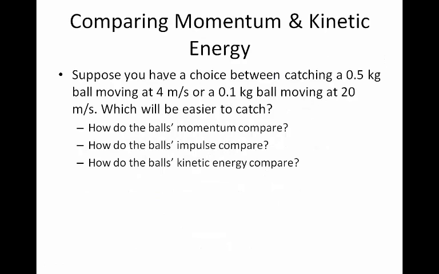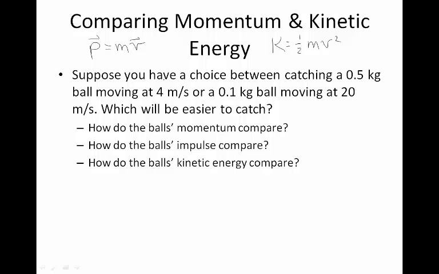Okay, so let's analyze how momentum and kinetic energy might be different. Just to remind us, momentum is defined as mass times velocity, and kinetic energy was defined last week as 1/2 mv squared. So they're both only relying on mass and velocity, but our kinetic energy term squares the velocity. That's going to make any negative sign on our velocity term disappear, but it means the velocity is going to play a bigger role than mass.